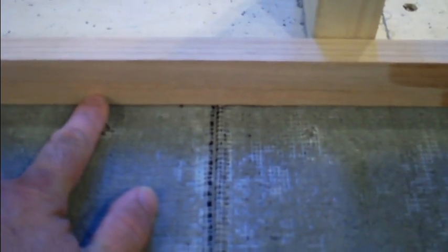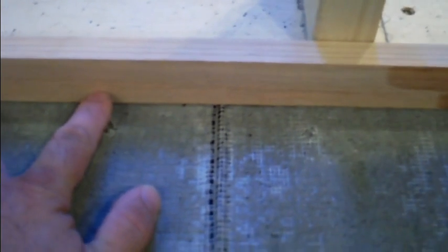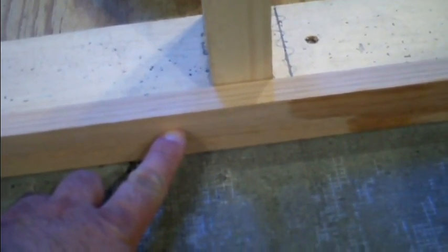I'm just gonna put it right in, nail it in, and then the tile's gonna come up about another little over a quarter inch because of the thin set. So the tile's gonna come up to here, and Willie could just put the tile right up to there. And this sticks out about half inch here, so that's good. So the door is gonna be like closing about there, which is good.